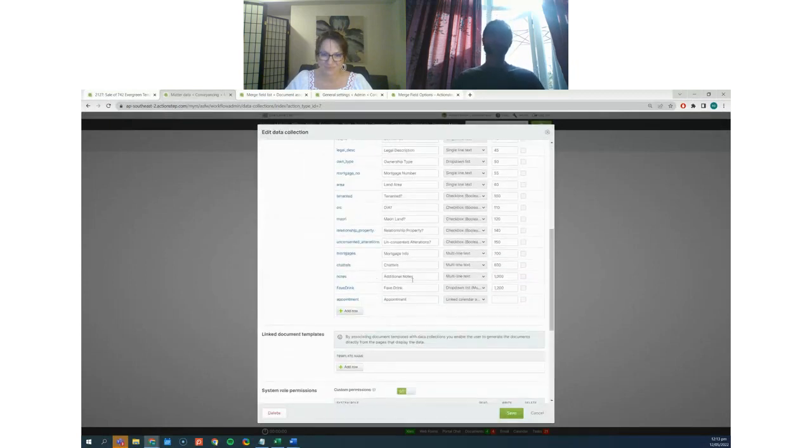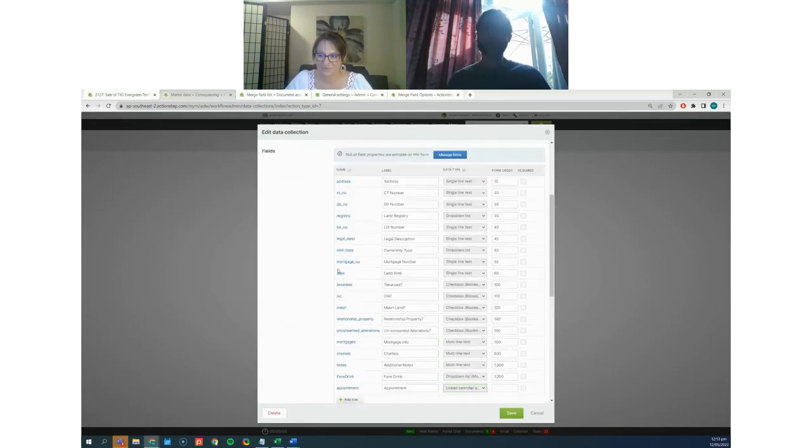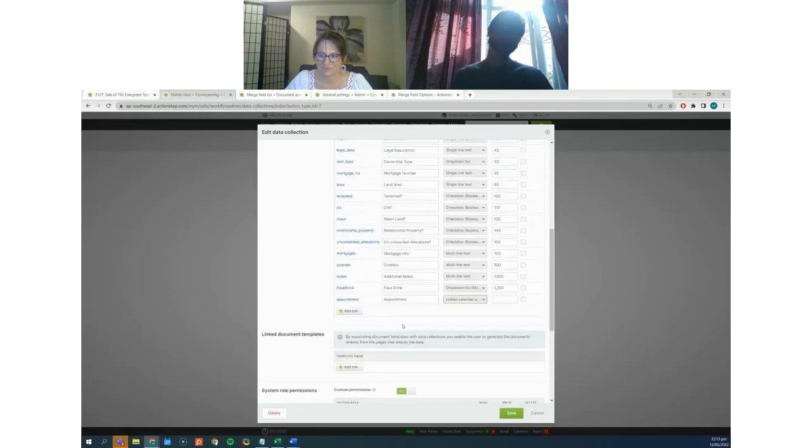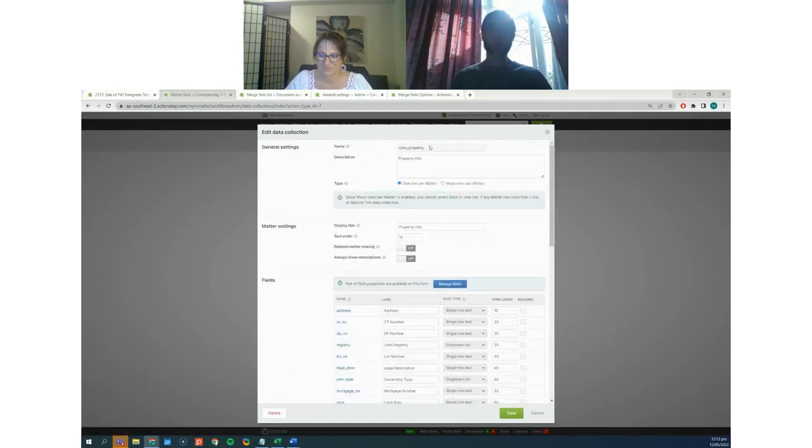There it is. Cool. So there's an appointment field. It's a linked calendar appointment that we've added to this particular matter type in this data collection, and therefore created a merge field for it. So all I'd need to do is go like this, conv property.